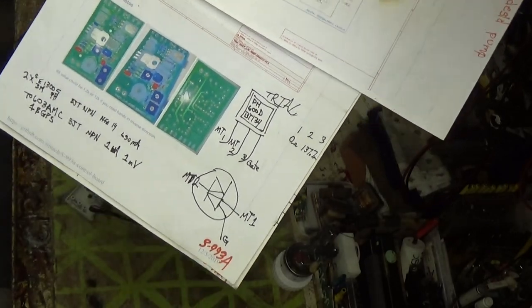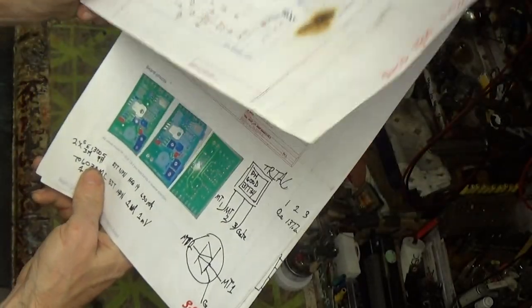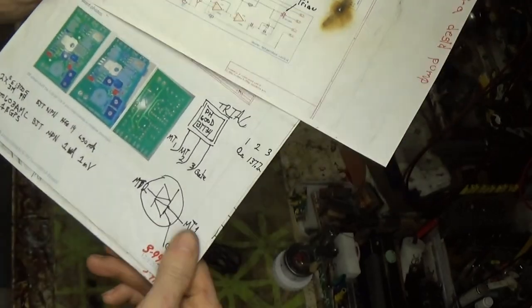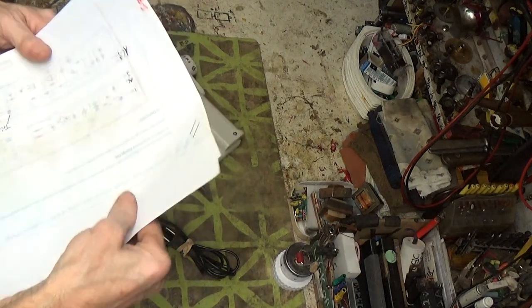So anyways, I did find another one that's very similar. It was not one of these. I believe it was an F. It was a 600F. Pretty much the same setup. So right now I got it pulled out. It was a real pain, just the way everything's hooked in here.